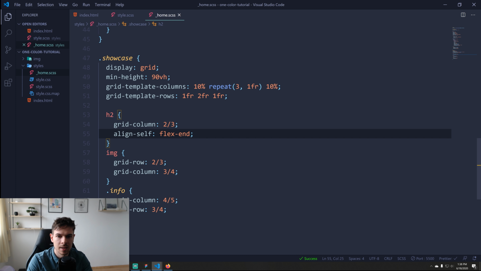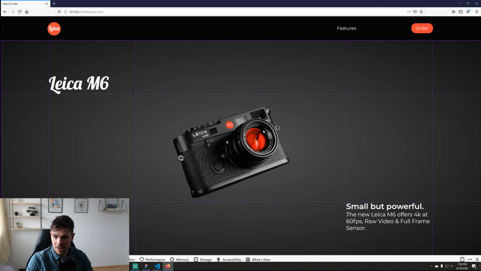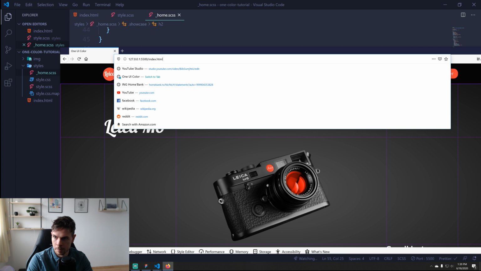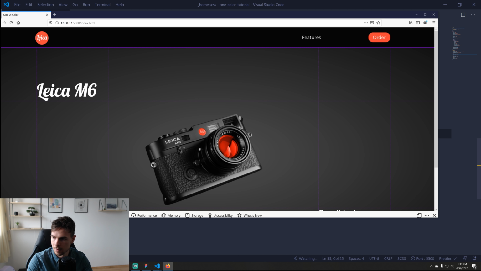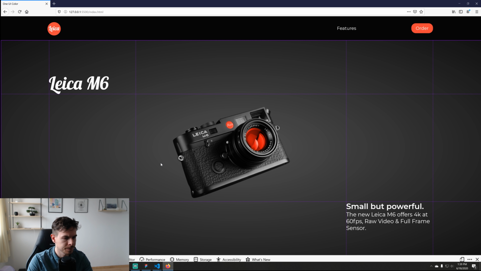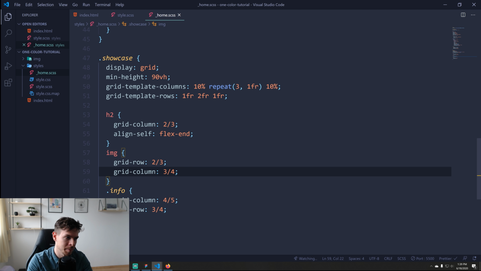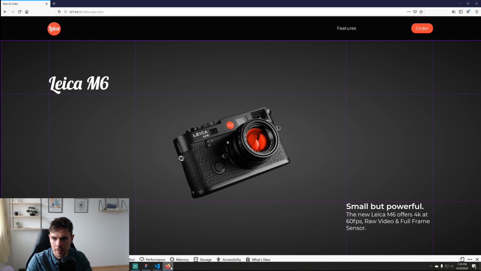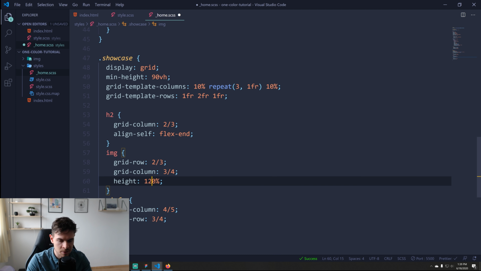Very good. And for the image, let's see what happens when we resize. So nothing really happens. What I want to do is also make this a bit bigger, but not mess it up. So if I add a height of 100% to this, let's do 120%.